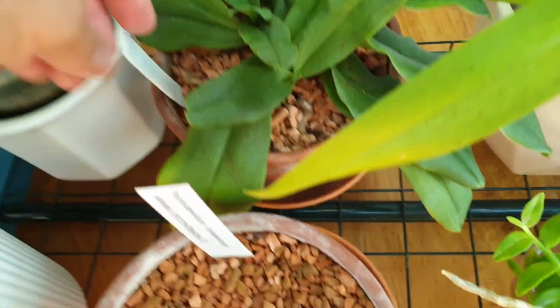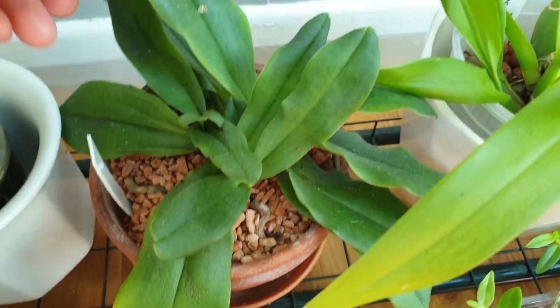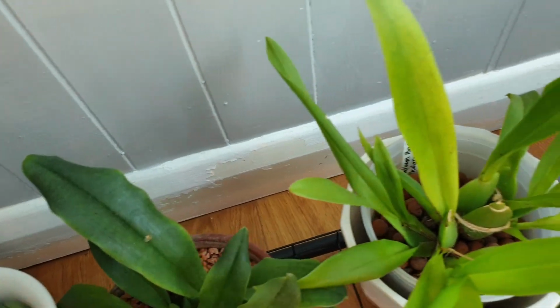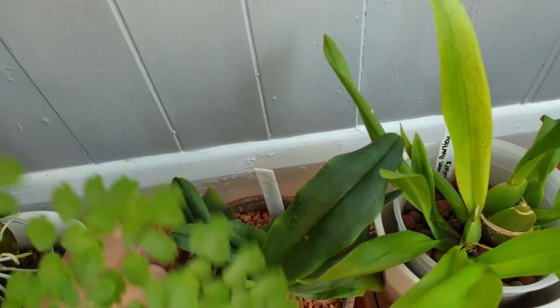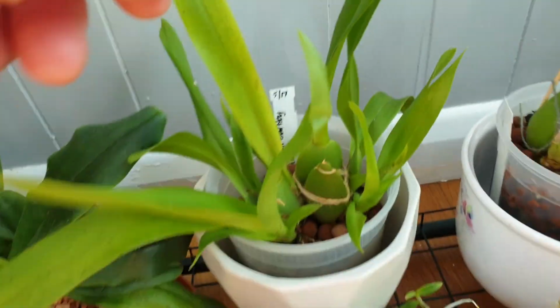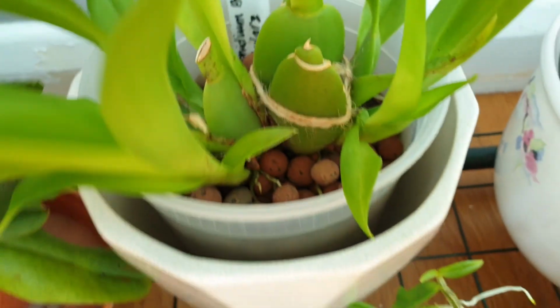And this is my Pinocchio, and yes, a lot of new growth, but no flower yet, no form of flowers. So let me have a look, turn it around. So yeah, this is the old growth, and it hasn't produced any flower. This is the Bartley's. It's doing so well. I have repotted it this year.